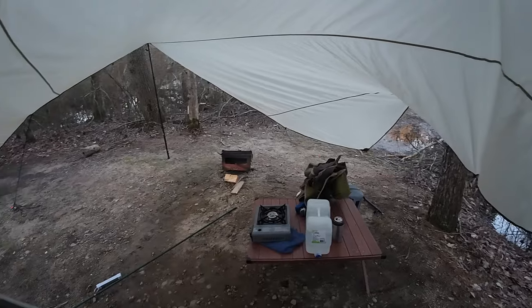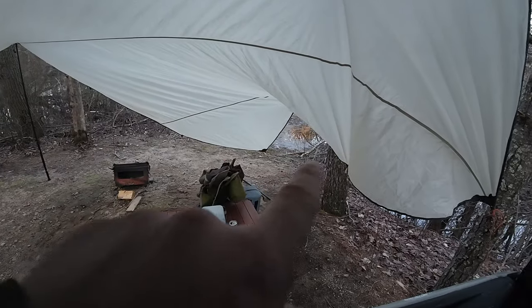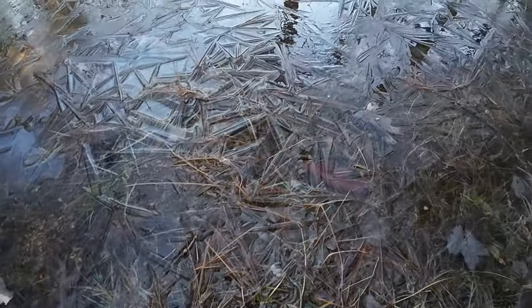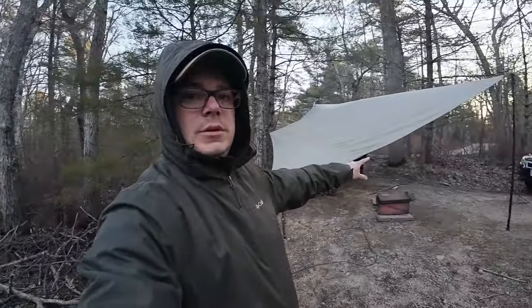Oh, we lost a stake and a pole came down. Pretty dry. You probably can't see from here, everything's iced up already. It's cold out there. Wind was gnarly last night. Tarp came down in the corner, but God, it's freaking cold this morning. What a difference.